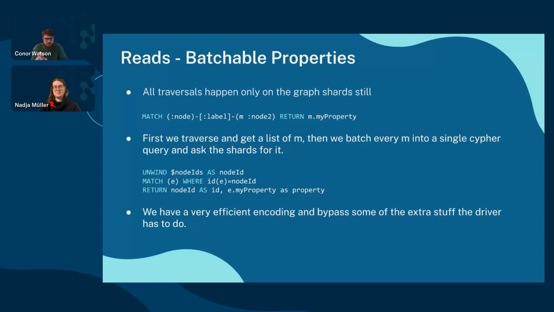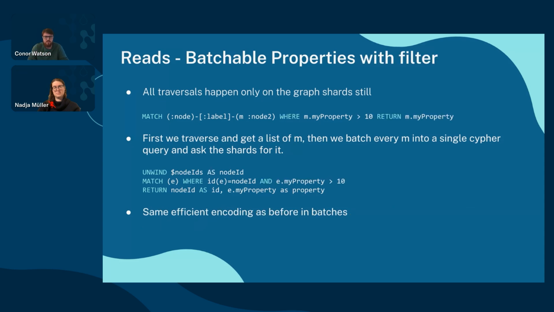So that you can see the query underneath is the query that would get run on the property shards. So the graph shard would essentially grab the node IDs from the traversal, send those down to all the property shards. That query would happen on those, return back, and then we would be able to return those properties to you. We have some very efficient coding, and because we know exactly what we're expecting and what we send in, we can bypass some of the extra stuff from the driver, because we use the Java driver internally to do this, and Neo4j databases on the property shards to serve the properties.